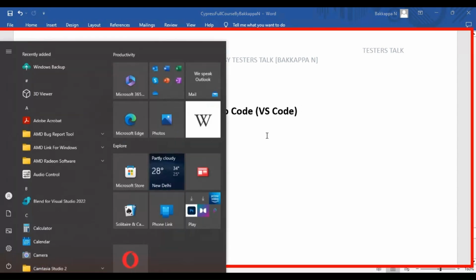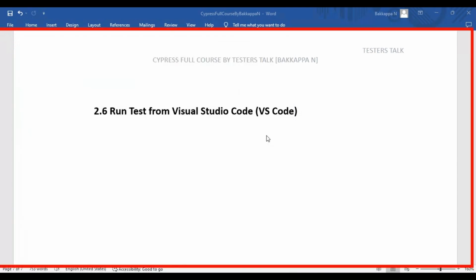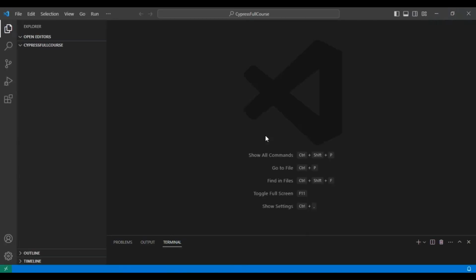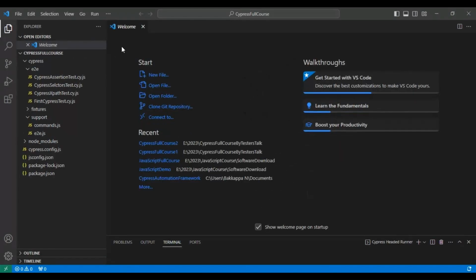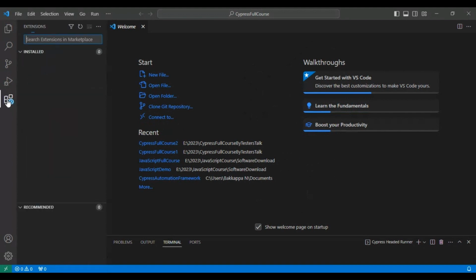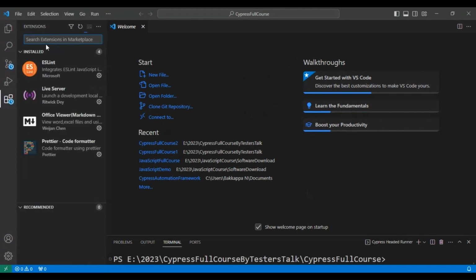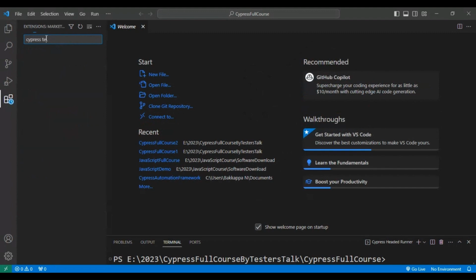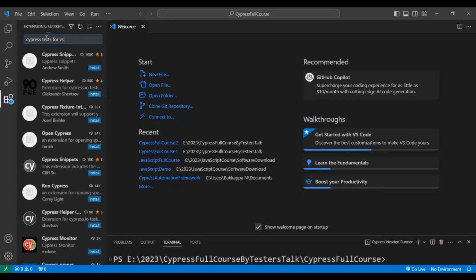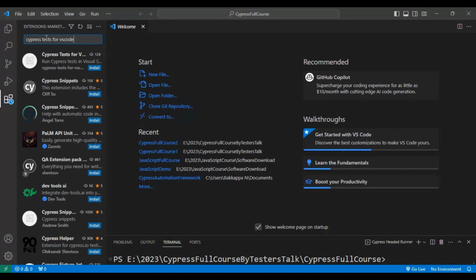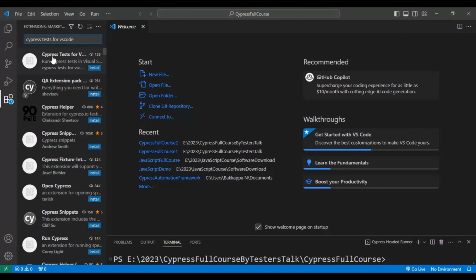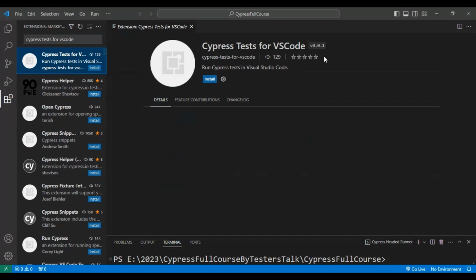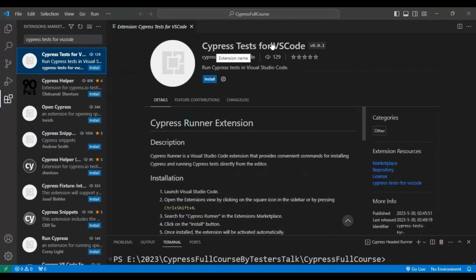Here I'm opening my Visual Studio Code, and you can go to the extensions and search for Cypress Tests for VS Code. You will get it as the very first result, and simply click on install.